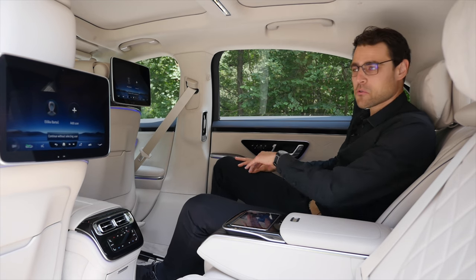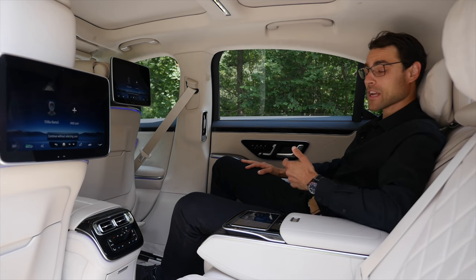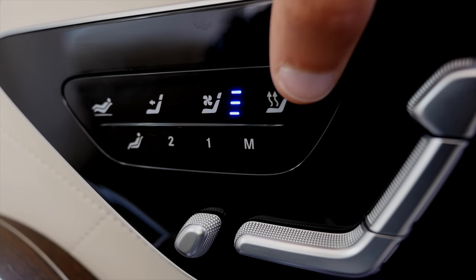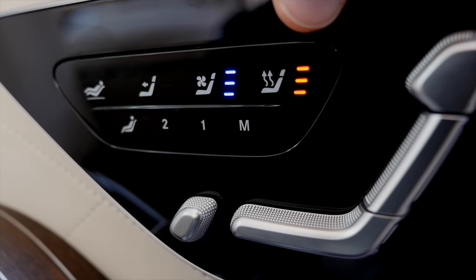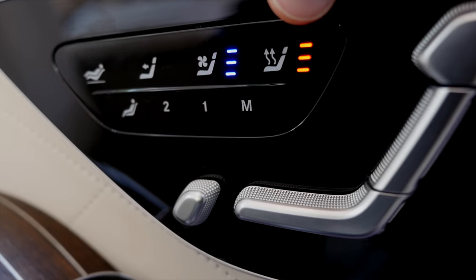So this is a very cool atmosphere, and the rear cushions here are just amazing, super comfortable, my favorite feature of this vehicle actually. And now the rear ones here can also be heated. As you can see here, there's ventilation for the rear seats and heating at the same time. What is that for? Well, for example, it's winter time and you got wet in the rain or something, then you can dry and be warm at the same time.